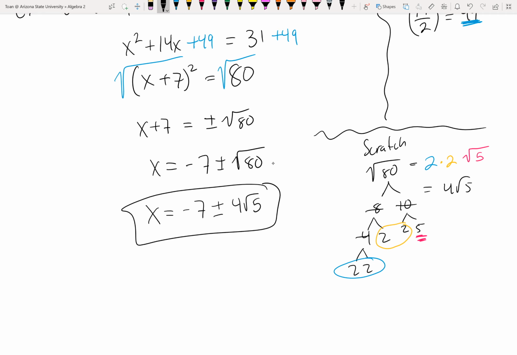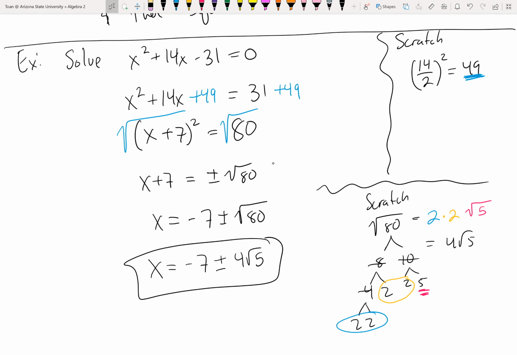So you can see how completing the square makes solving unfactorable quadratics solvable in a fairly simple manner. The hardest part of completing the square is to figure out this number here. That's what completing the square basically is. It's doing a puzzle. What magical number do you have to add in order to unlock this problem? And the pattern is always going to be the same. It's always half the middle number squared.